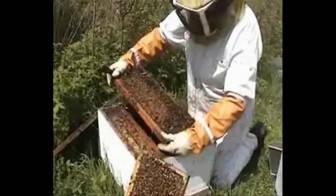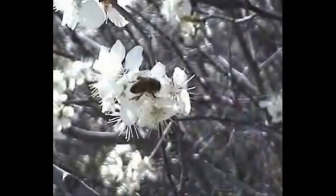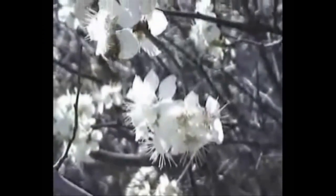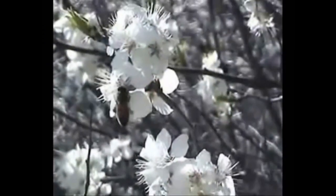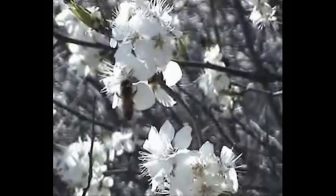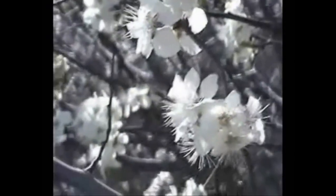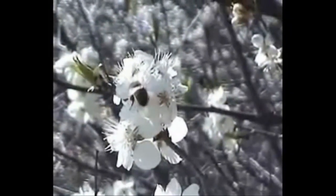We also know that honeybees do much more than produce honey. When collecting nectar, bees also carry tiny grains of pollen from the anther of one flower to the stigma of another. This is pollination, a process that shares genes among a species of plants and ensures the production of seeds. Pollination is a more valuable service than honey production. Apples, pumpkins, and almonds are examples of foods that require insect pollination.